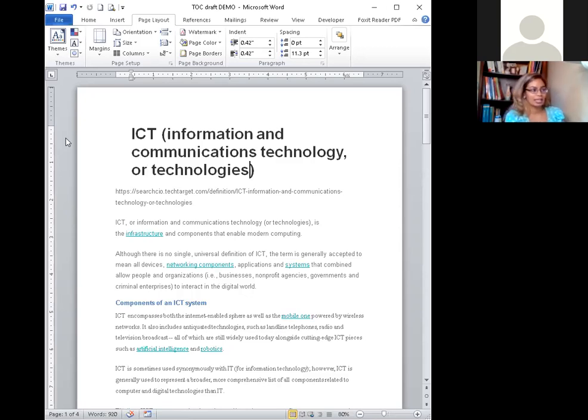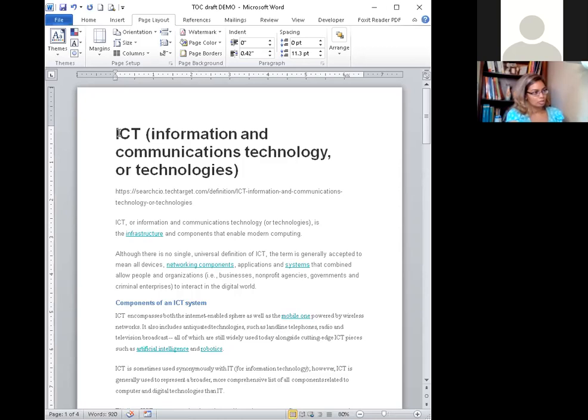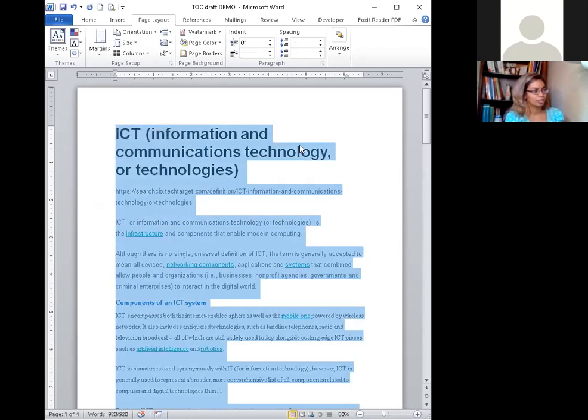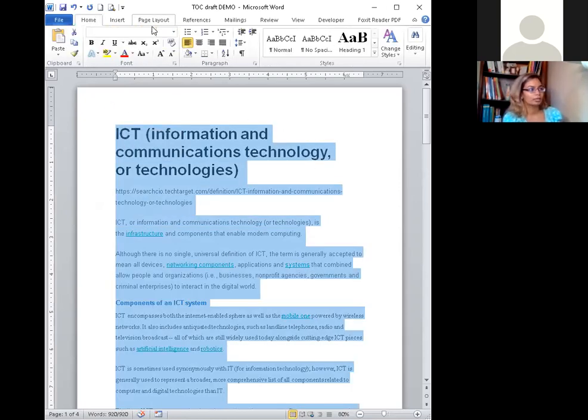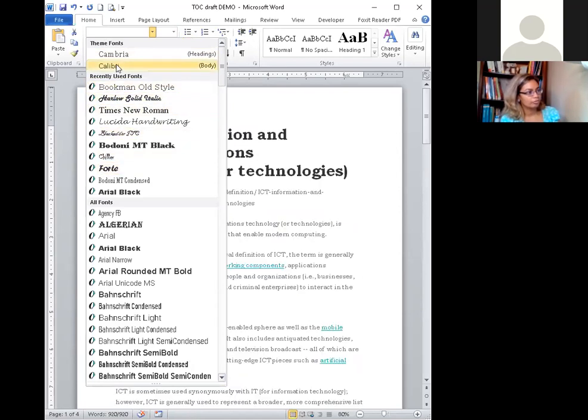So first thing is that I need to make sure all the formatting is the same. So I'm going to highlight everything, and a trick is triple click in the left margin. Oops, let me do it again. Or you can select all. And then I want my font to be the same.